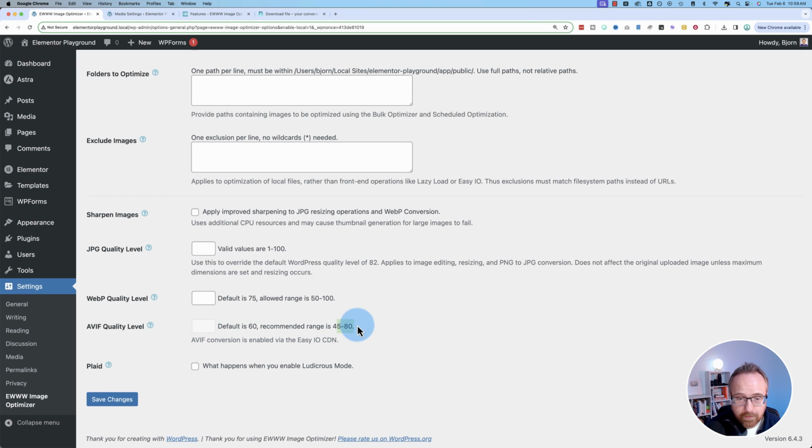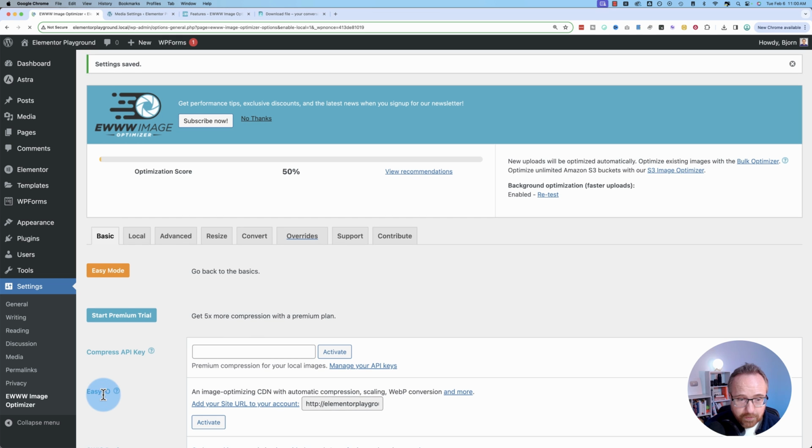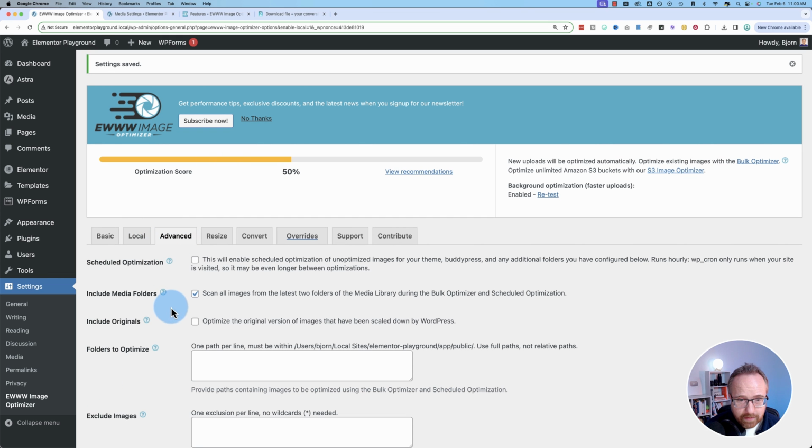You can change it between 45 and 80 if you have the paid version. And I think this checkbox down here is just for fun, in reference to Tesla and Spaceballs, the movie where Tesla got it from originally. I'm going to check the box just for fun. Click on Save Changes because I'm going to change tabs to Advanced.